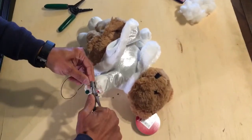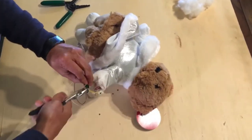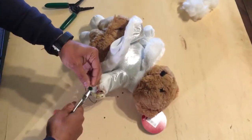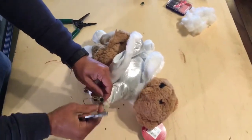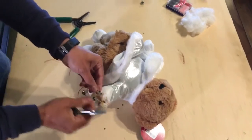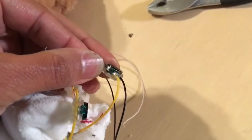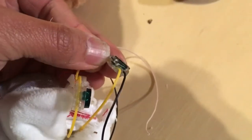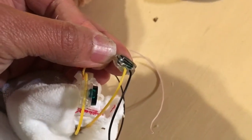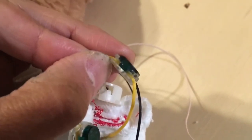You just press it, make sure it's in before you crimp it down. Then you begin to press it. And just make sure that when you're finished pressing it, that it's nice and flush. You'll be able to verify that because the connector won't move anymore and the wire will not come out. After double checking this crimp, I noticed that it's not flush. So make sure that it is flush, otherwise it might not make a good connection. I went ahead and pressed it again and now we have a flush connection.